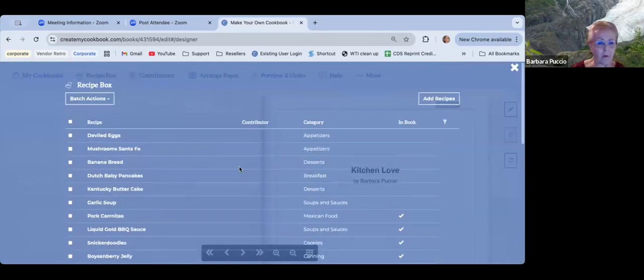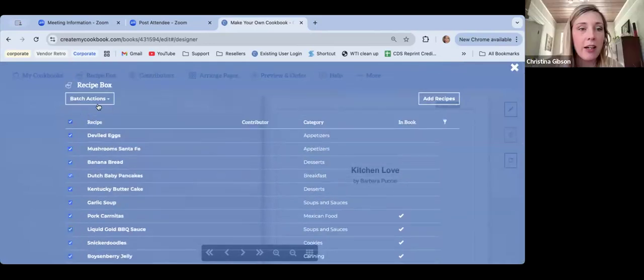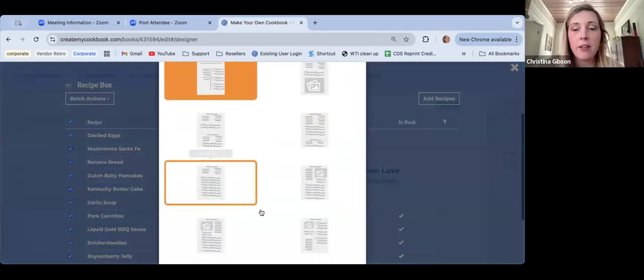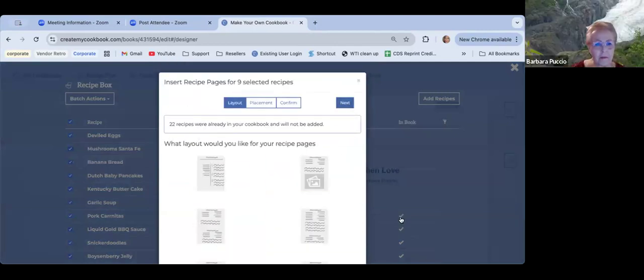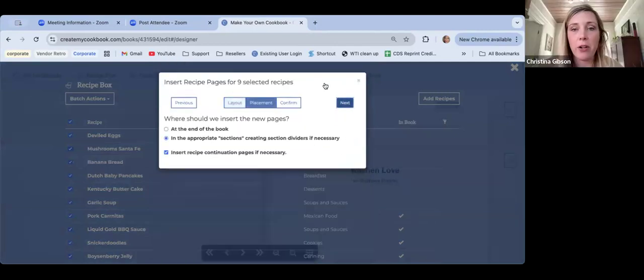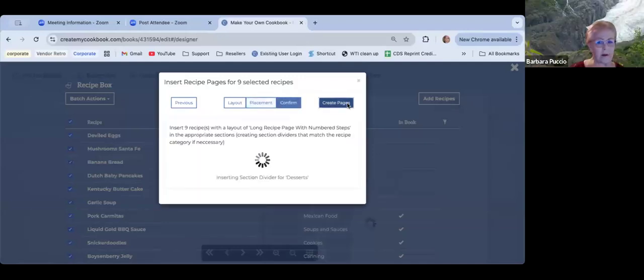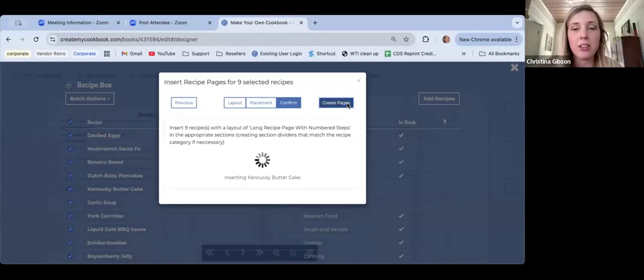Yeah, I'll add that if I want it later. Of course. All right, we're gonna add these to your book. I think they're already in there. If they have a check mark, they're in there. If they don't have a check mark, they're not in the book. So we're gonna make sure all of them are in, and then insert the pages. It'll also insert your section dividers if they're needed.